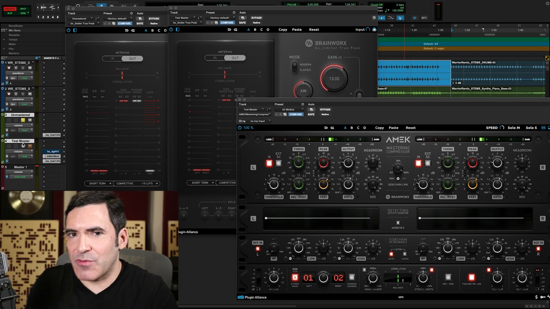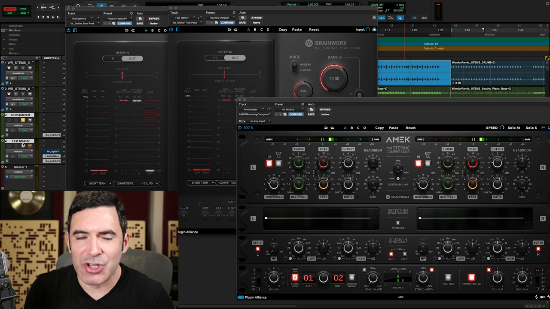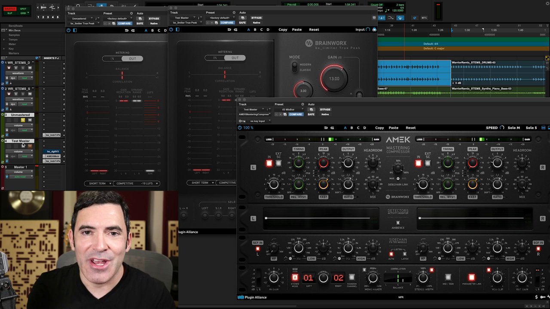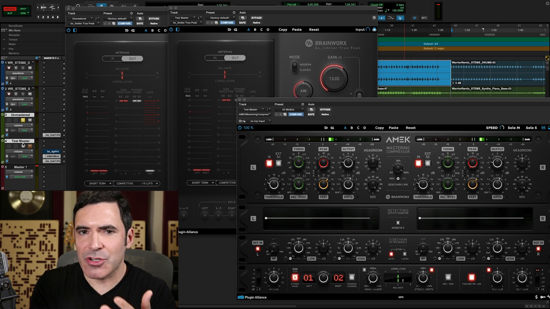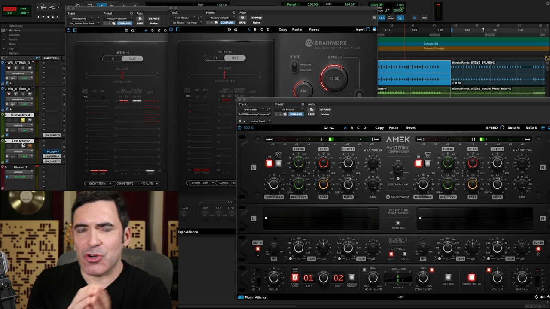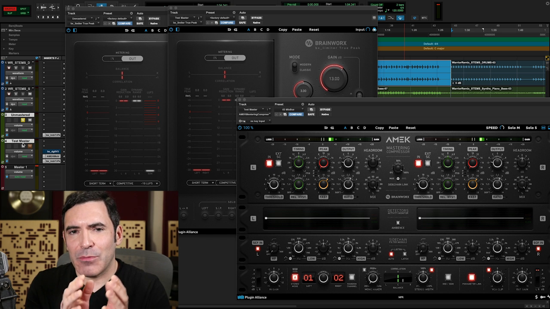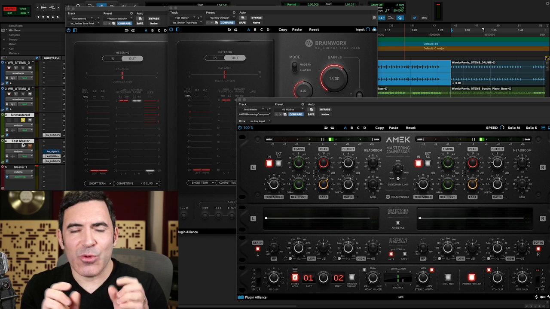So I think you can hear there's a little bit of extra detail, a little bit of extra richness, even when they're level matched, with the only difference being just the compressor on the track. So beautiful sounding compressor for mix bus and mastering applications, but of course you don't have to just use it there. It's great on things like vocals, drums, bass, acoustic guitar, anything where you want a lot of dynamic control, but for that dynamic control to be really beautifully transparent and where you have a lot of ability to adjust just what parts of the signal are being dynamically controlled.